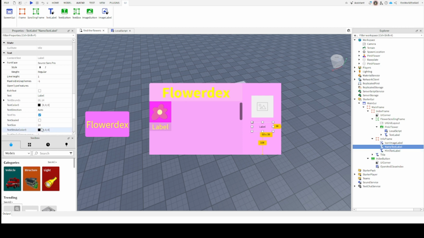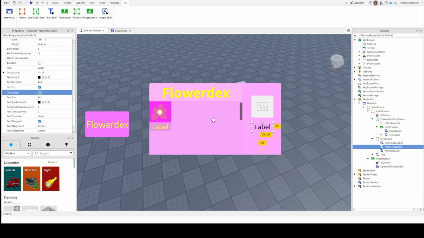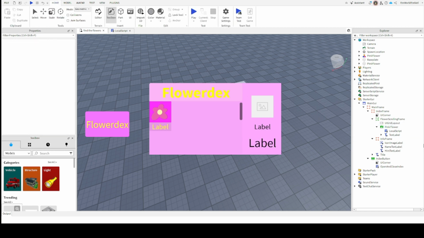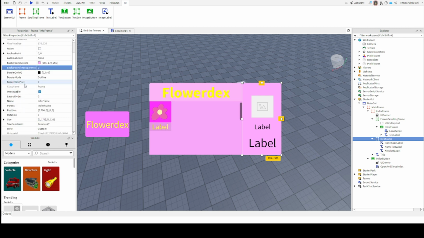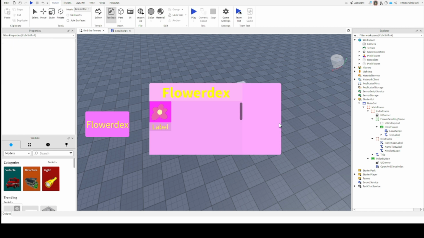So click on both of these text labels, scroll down until you see text scaled. Give it a check mark. And then, yeah, just leave it like this, except for info frame. Make the background transparency, make it 0 and then make visible, yeah, 0, turn the visible off. And then we're going to add a script to the flower scrolling frame again, the pink flower.